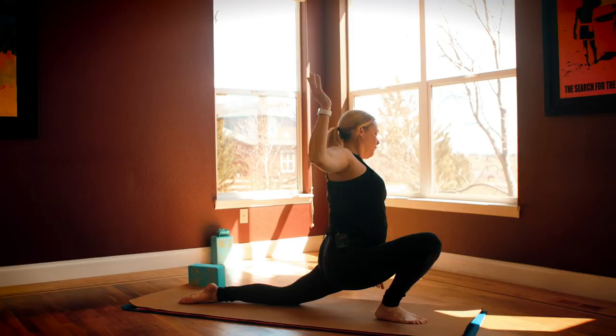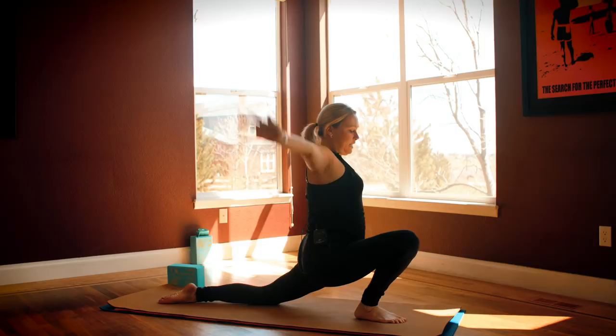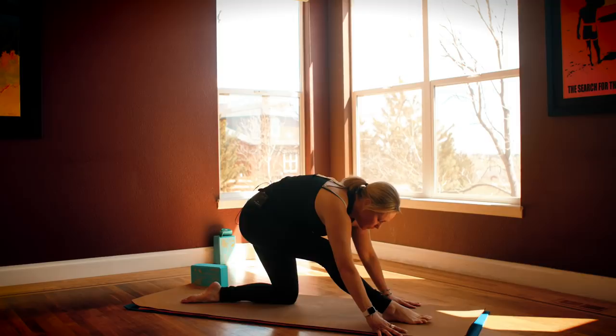Take your left hand to the floor, lean off to the left, reaching your right arm up and over. Come back to center. Both arms up overhead. Take your hands down to your mat. Straighten your right leg. Half splits pose. Flex your toes back.